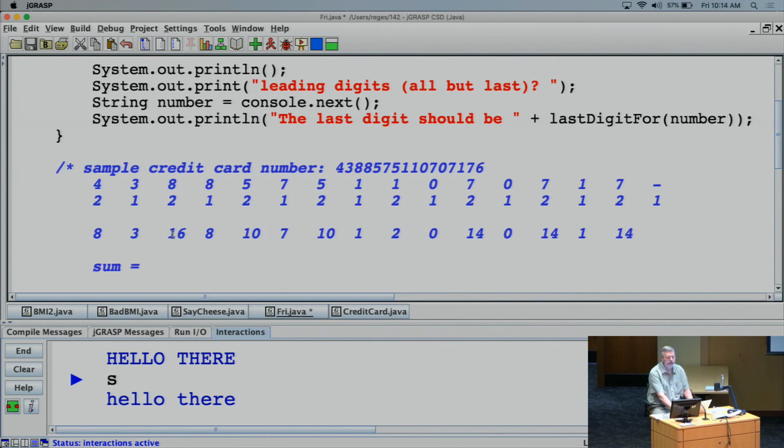But in adding it up, I'm not going to add in 16. What I'm going to add in is a 1 and a 6. I want to add the individual digits of that number.